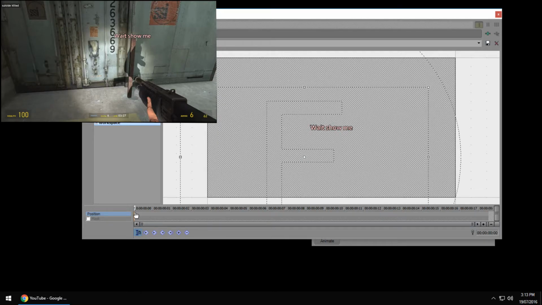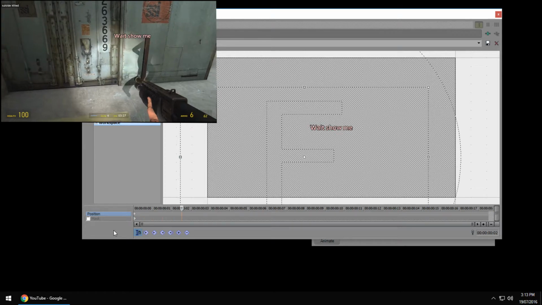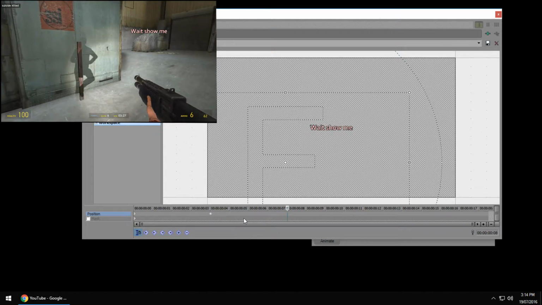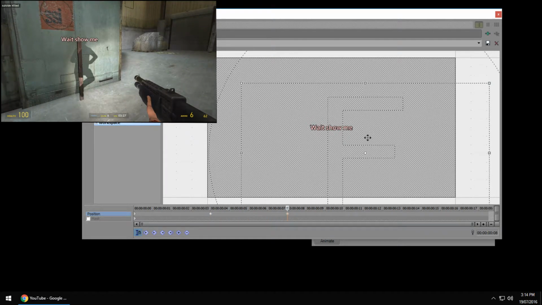From here, I used to do this in 30 frames, so I would do every 4 frames. But because I'm now recording and editing on 60, you want to do every 8 frames. So 1, 2, 3, 4, 5, 6, 7, 8. Then you just want to realign it until it's good, like that. You keep repeating that process until there's no more left. So that's another 8. Drag it across.